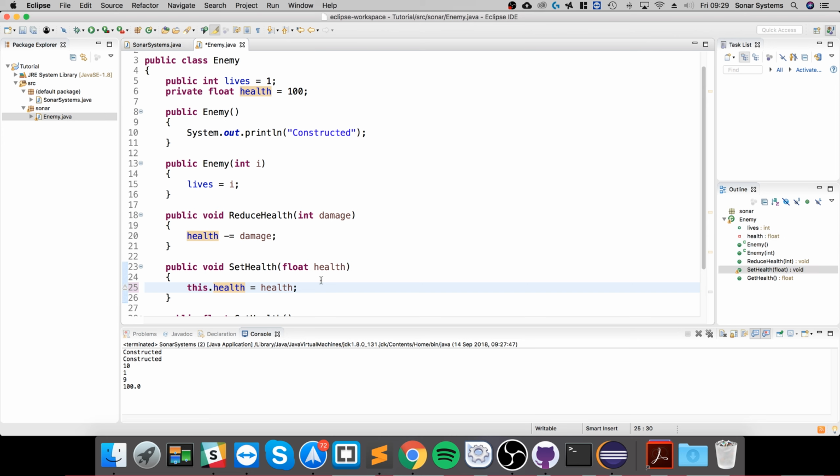And that's it. That's what this keyword is. It allows you to access properties, so variables and methods, within the class that are part of that class. You might be thinking, why would I not just go down the route of calling this, I don't know, health 2, for example? You can do that. It's just that instead of constantly naming stuff differently and then looking at it thinking, why is it named differently, this way you can just look at it and think, okay, this is part of the property, this health has just been passed in. So it's an easy way of keeping the naming simple, but still being able to identify where the value is coming from. So that's it for the this keyword.